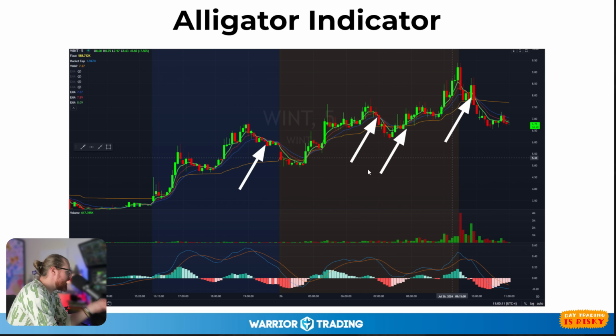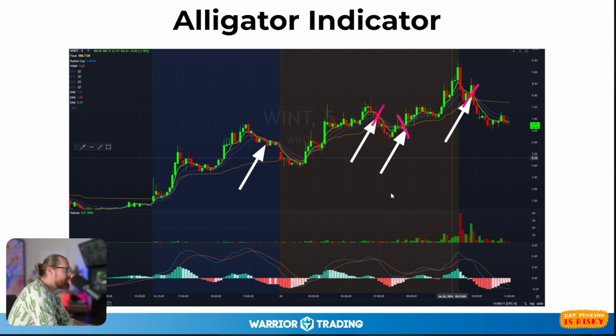Now, I have this example here that I wanted to show you. This is going to show you where we have the crossovers on the alligator indicator. You can see right there we get a crossover, which is negative. So that tells you to stop trading it there. You get a crossover right here, which tells you to stop trading it. Then you get a crossover here, which tells you to start trading it. So this is stop, and then this is start right back here. That's a crossover right there. This is stop, this is start, and this right here is stop.